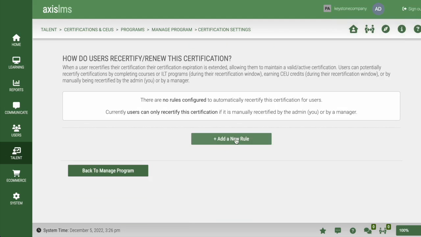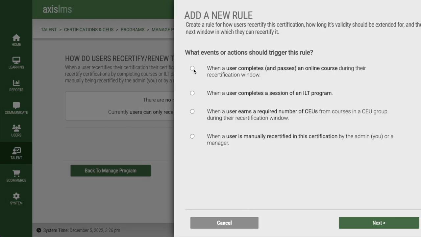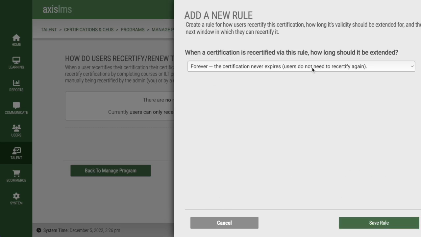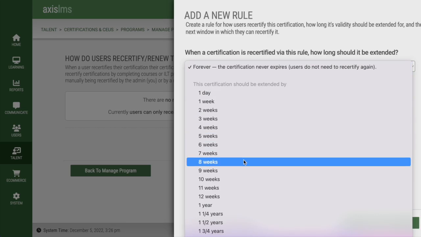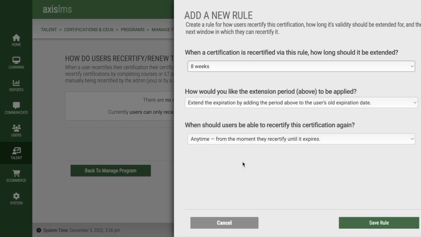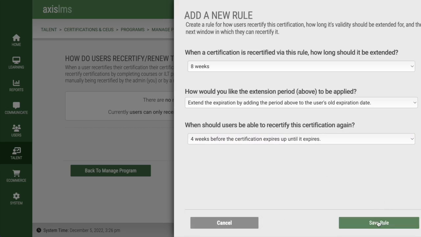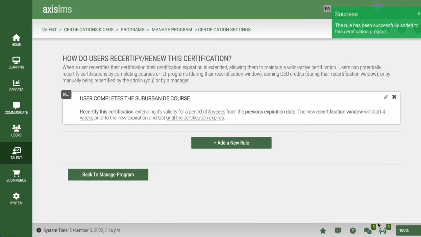Now let's add a rule for recertifying users who already have the certification, and want to make sure their certification does not expire. You'll see that the interface and options are very similar. The biggest difference comes when deciding how to set the certification expiration date. We need to decide, do we want recertifying through this rule to append to their existing expiration date, or to replace it? In this example I am setting the time to 8 weeks. Are we adding 8 weeks to their existing certification? Or are we setting it for 8 weeks from the day they recertify? Certifications can be updated if needed, but we want to try to get this right the first time. I'll go ahead and save my rule.